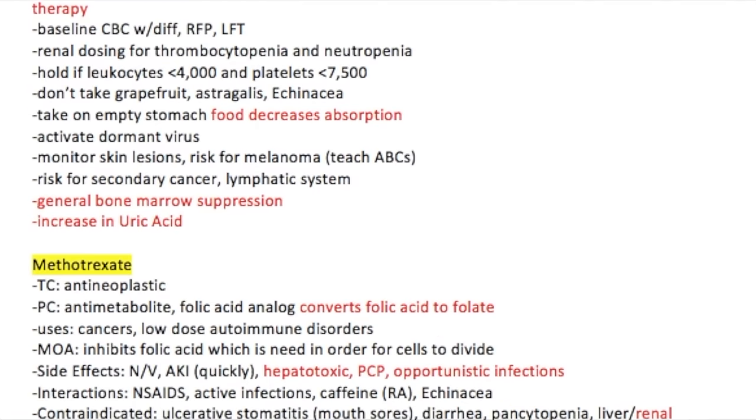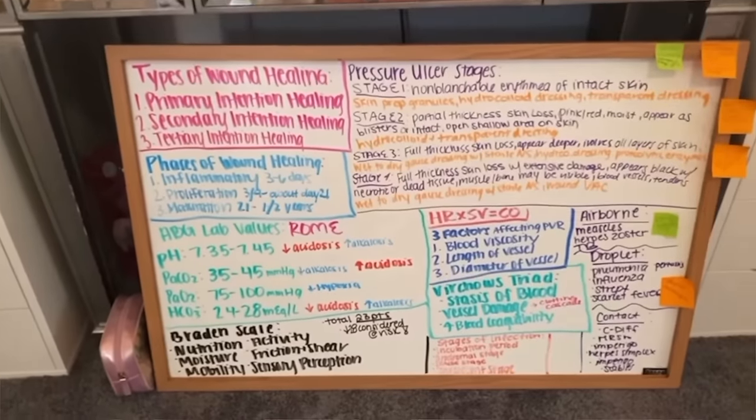And then what I didn't remember, I would go back and type it in red. So anything in black, cool, we knew it. And it was nice because sometimes say I wrote out the side effects and I'd forget one or two, I'd type it in red, and then when I would go back and study the next day, I'd be like, oh yeah, I remember that I missed that because I had it typed in red, if that makes sense. But that's what helped me. Again, dry erase boards are awesome.